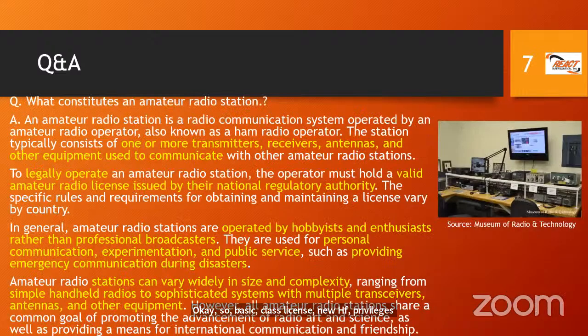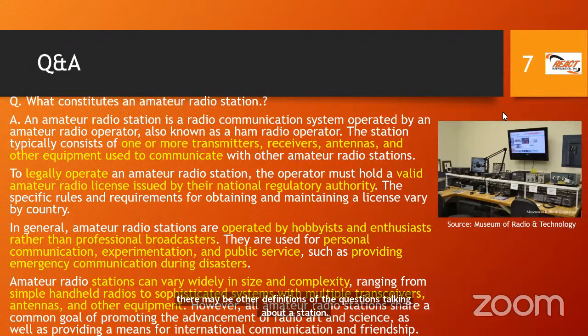So another type of question that we got was what constitutes an amateur radio station? So we differentiate between an operator license and a station license. And most licenses are operator/station licenses. So that prompts the question, well, what is an amateur radio station? And there may be other definitions, other questions talking about a station. So what exactly is an amateur radio station?